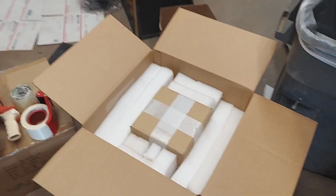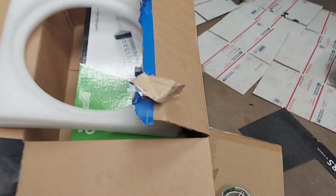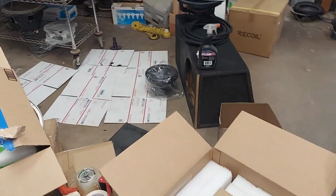All right, so we got all 4 sets in. It's a little loose on this side, and so what I'm going to do is find some cardboard. You can steal flaps sometimes. I keep a lot of boxes extra.